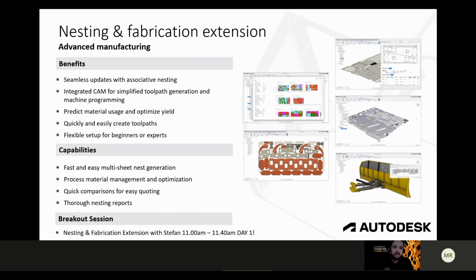And you'll be able to do things like nest preparation. So you can quickly prepare your model for nesting and then set nesting parameters per the material for the optimal stock usage. You can do things like compare and report, so your team can configure and view key metrics like cost, material usage, and stack size for earlier job quoting and also earlier purchasing decisions. You've also got fabrication, which will give you the ability to create toolpaths to drive a variety of machines with fully integrated and easy to use CAM.